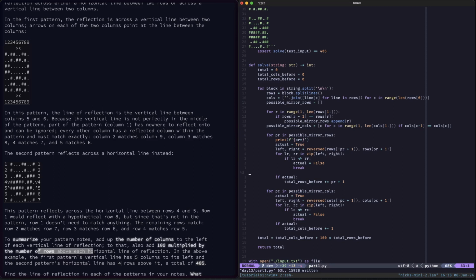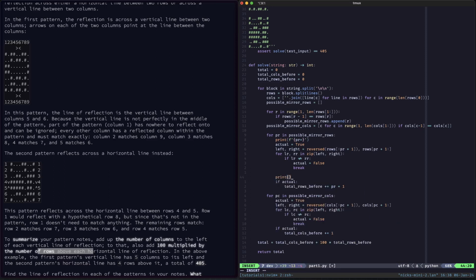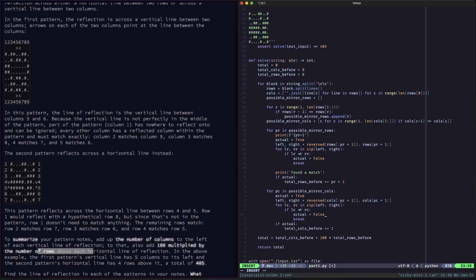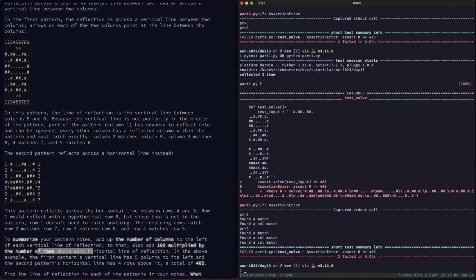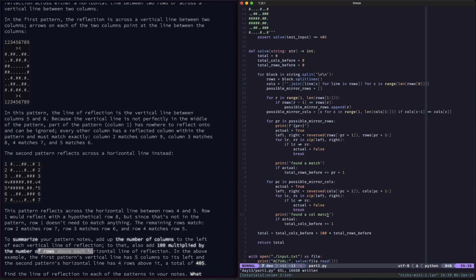So let's just see if we ever actually get to here. Print found a match. Print found a col match. Yeah, found a row and found a column.